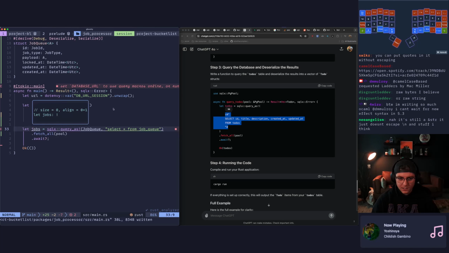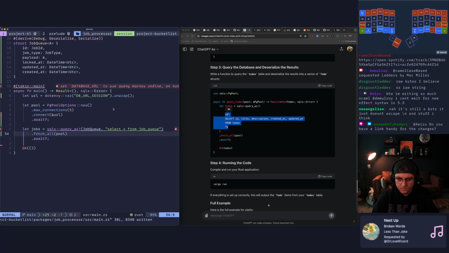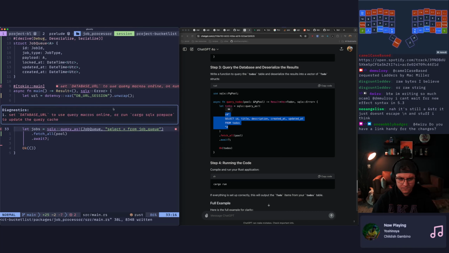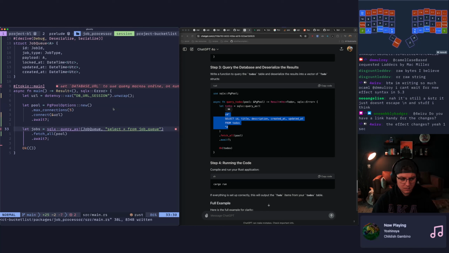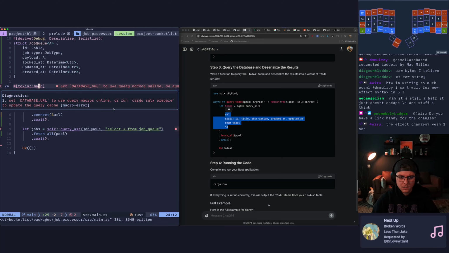So this should now be... All right, what is this upset about? Set DATABASE_URL to use query macros online, or run cargo sqlx prepare. Set DATABASE_URL to use query macros online.